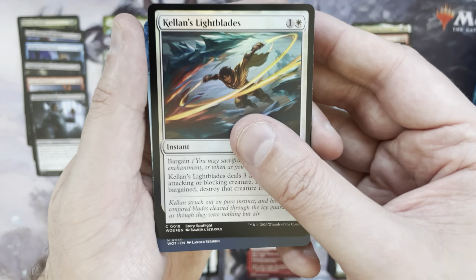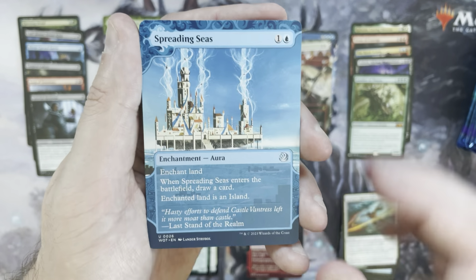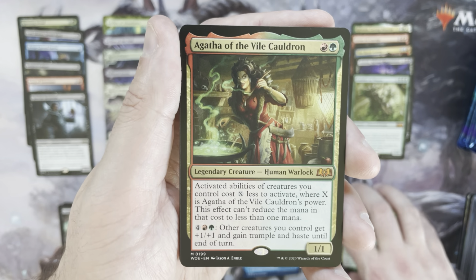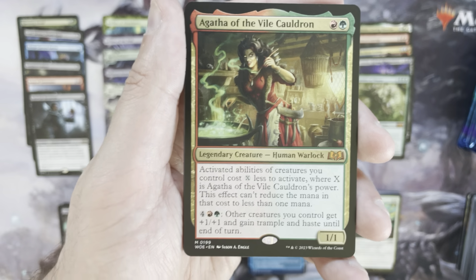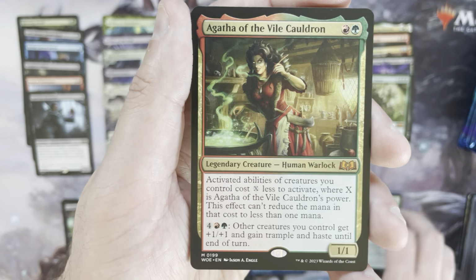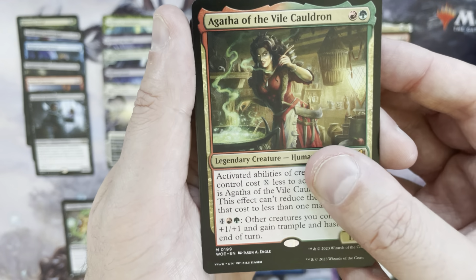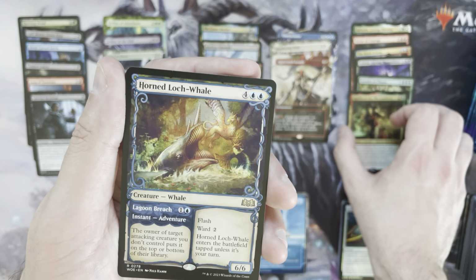Kellen's Lightblades. Spreading Seas. Mythic, Agatha. Okay, so Agatha of the Vile Cauldron. Said this before, I'll say it again. It's a card that intrigues me. I think you have to build around it, but I think it's kind of a sneaky good card. It is a Mythic. So we did hit another Mythic out of the actual base set.